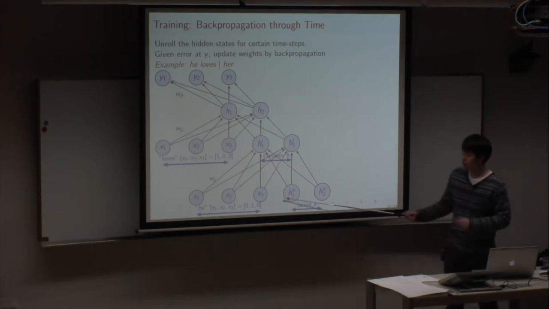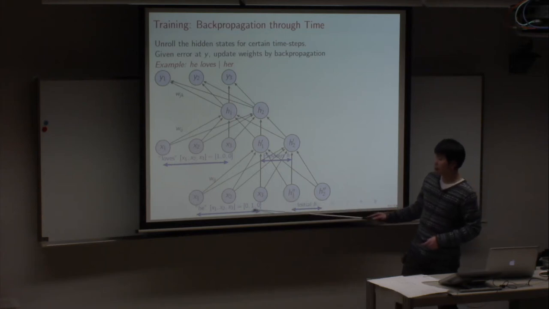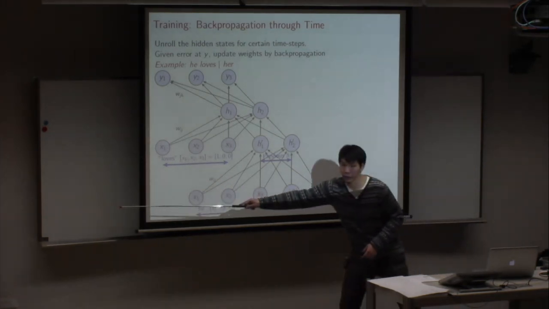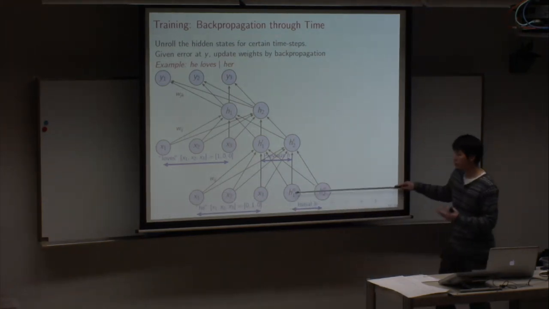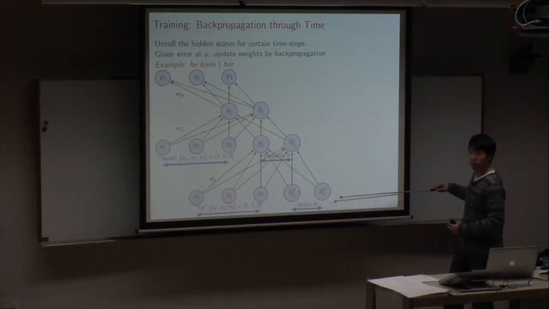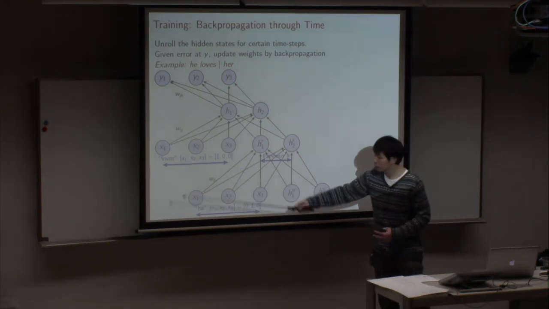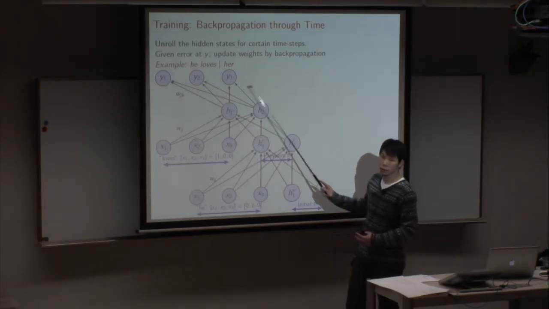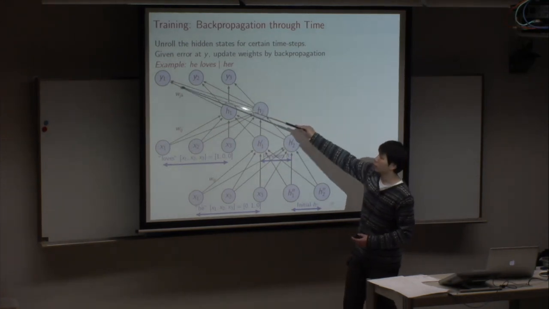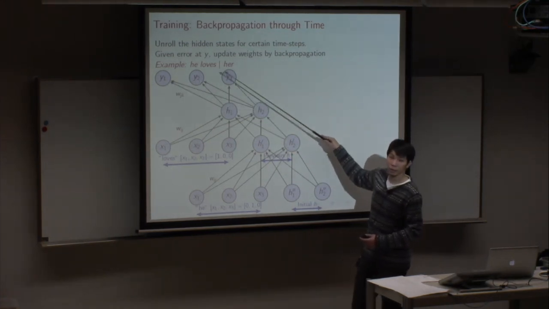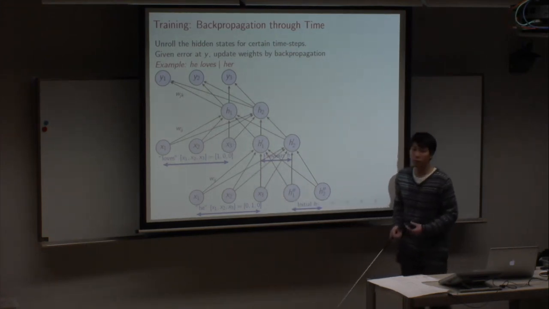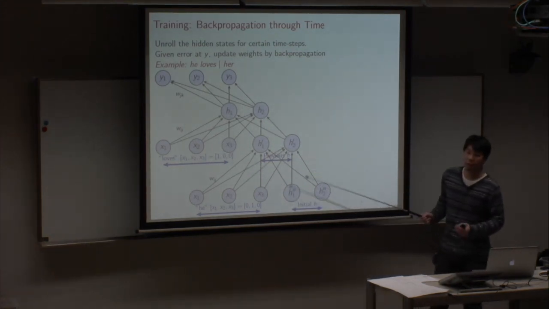So in practice, in the language modeling case, maybe you have 10,000 words here, right? So this is a 10,000 long vector. And maybe we have 100 hidden states. Okay, so it's very large. So the input being large is no problem. Actually, what's the problem is the output being large. So that when you want to compute the normalization, right, you need to sum over 10,000 things. And that's computationally expensive. So there are tricks to make that part fast.